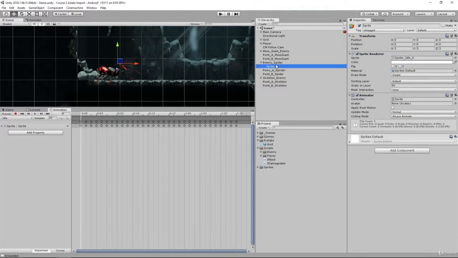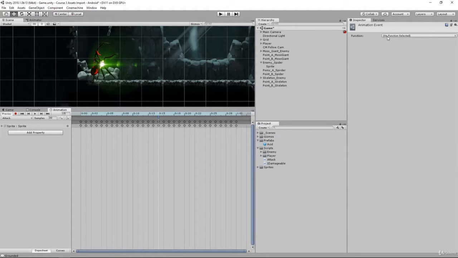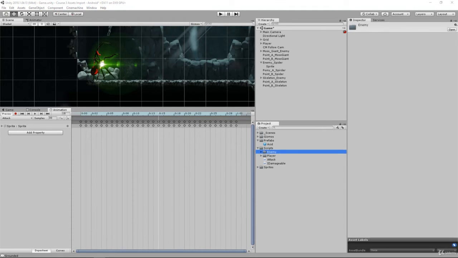So to do that, we have our enemy spider, and on the enemy spider, to do it the Unity event method, you'll see here that we have something called add event. By adding an event, let's find the frame where we actually glow. So right about here, we're charging up. Let's go ahead and fire off one of those balls. Right here, we can add what's called an event. If I click this add event here, it adds an event and it's looking for a function that I can call. Well, that function can be a script that communicates with the spider and says, hey, go ahead and fire one of your balls. We'll set that up in the next video.